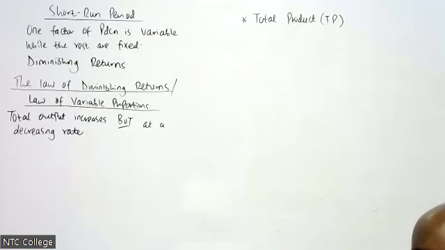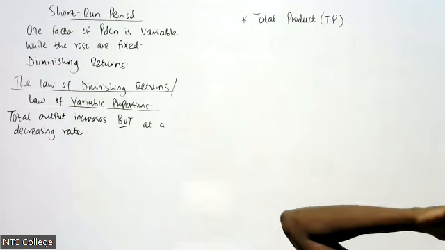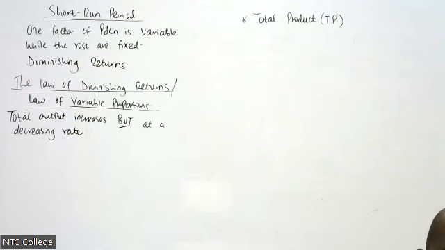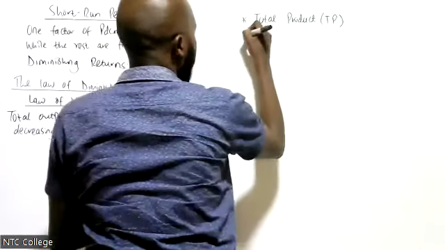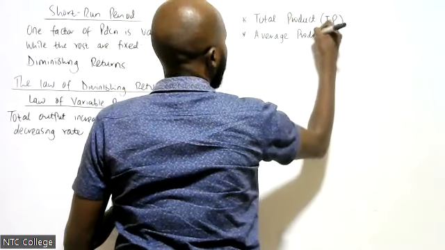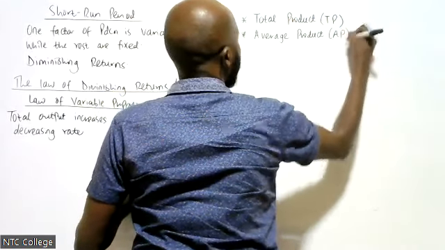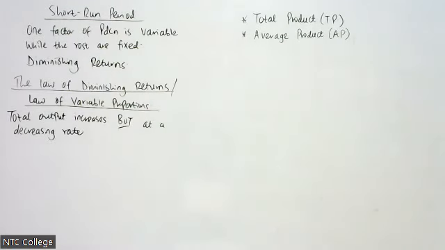And of course, this is something that we have talked about from the beginning of this topic, yeah? That when you combine the factors of production, you engage in production, you will come up with a commodity that you aim to sell, to be able to earn revenue. But in addition to this, for part of analysis, we need to understand not only total product, but also the second term, average product, AP. What is average product?